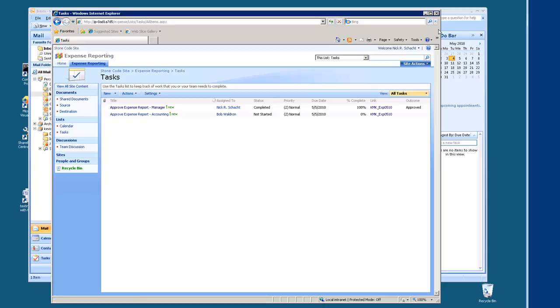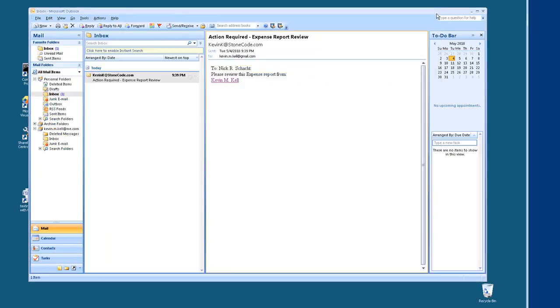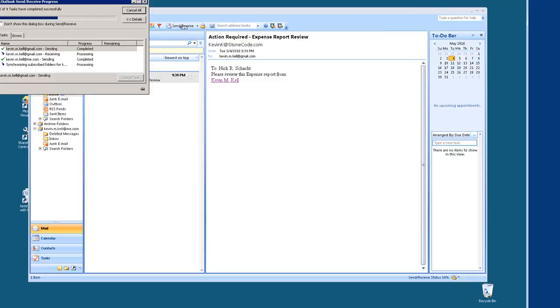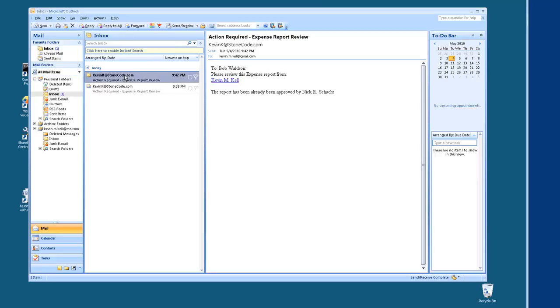So now let's pretend that we are Bob. And again, I need to refresh my Outlook. And here is an email that has been sent to Bob with a link to Bob's task, and saying that the report has been already approved by Nick.